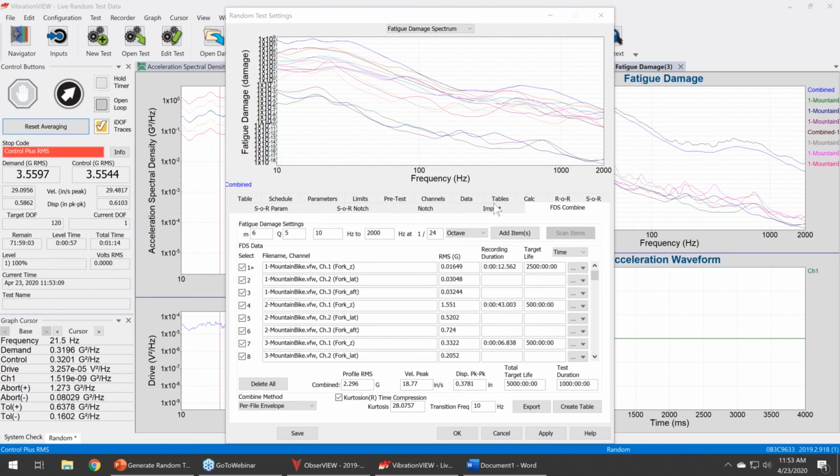I think I'm just going to use an impact drill and drive some screws into a piece of wood, and we will take those time history files that we acquire from that, analyze them, use SRS to develop an SRS envelope for a series of tests, and then use that and one of the original recordings to develop an appropriate SRS test based on complex shock data that has the same or very similar frequency response to what was seen in the real world.